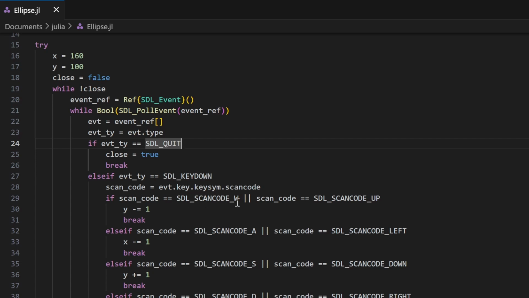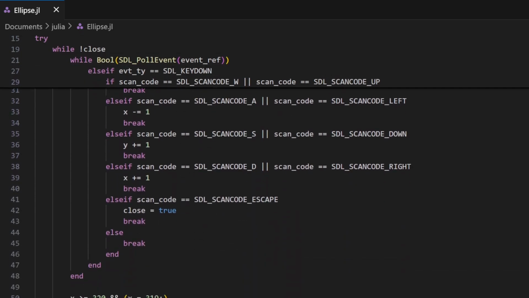If that was pressed or the up key was pressed, then it's going to subtract 1 from our Y coordinate, and it'll loop and draw another pixel, and that'll have the effect of drawing a pixel that's 1 up from the previous pixel. And there are various events for other key presses. It looks like the W, A, S and D keys are used basically to just move the pixel around on the screen, and you can use the cursor keys as well. So that's pretty nice functionality that we can play with.